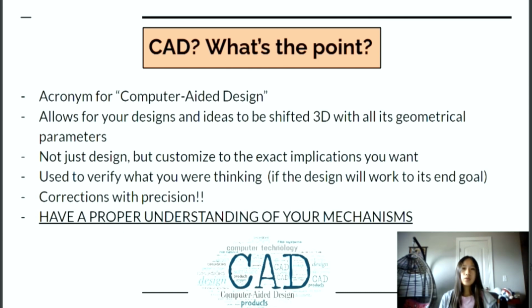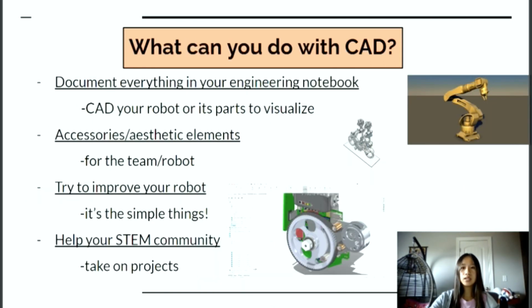Now, there's no 100% guarantee that whatever you CAD, it's gonna work perfectly on your robot. There's little malfunctions that happen along the way, but it's basically just a blueprint. It'll help you visualize exactly what you want so that you can have a rough understanding of, oh yeah, I want this and it's gonna help me do this. So, yeah. Now, what can you do with CAD?